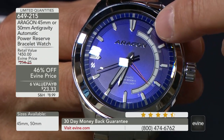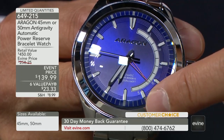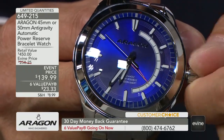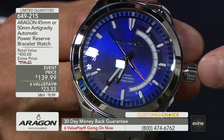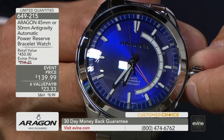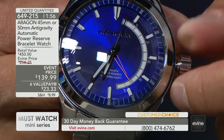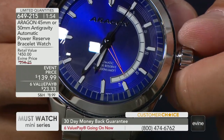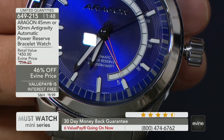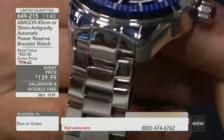This movement — this hand indicates from E, empty, all the way to 40 hours of power reserve. I'm going to unscrew the crown, and you're going to notice it pops about a millimeter apart. As I manually wind the movement, you see how the hand is moving? This is like the gas gauge of an automobile — it's telling you how many hours of energy are reserved inside this watch. We're very privileged to be one of the first outside of the Seiko group to use this movement.